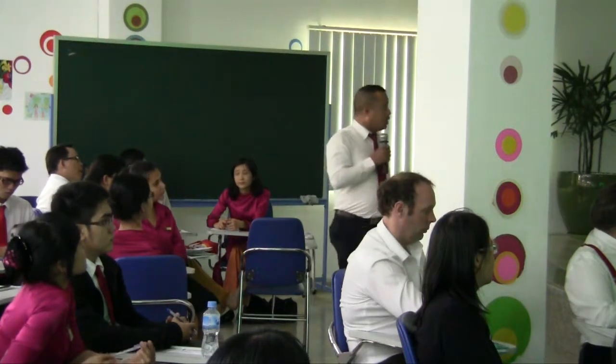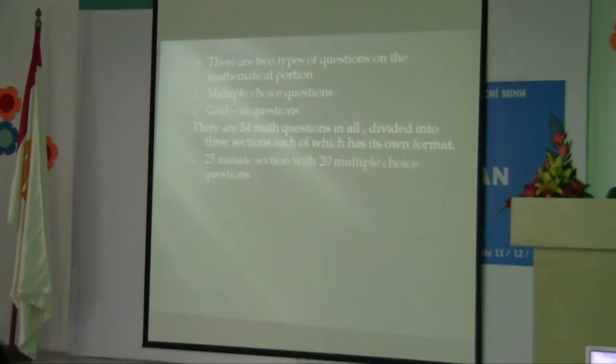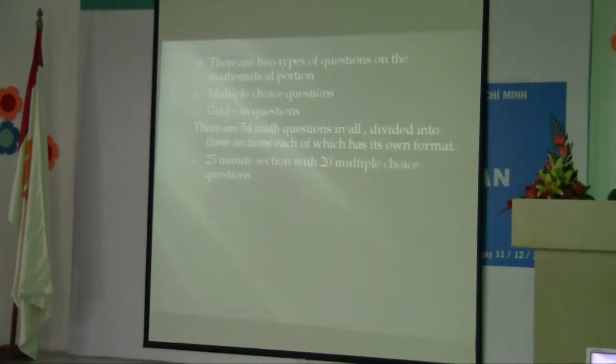There are 54 questions in all, and it's divided into 3 sections. First, there is a 25-minute section with 20 multiple choice questions. Usually these are the easiest part of the exam. Now, the 20-minute section with 24 multiple choice, the student must be able to answer each question in how many minutes? Less than 2 minutes, right? Okay. So you have to design it as 2 minutes.